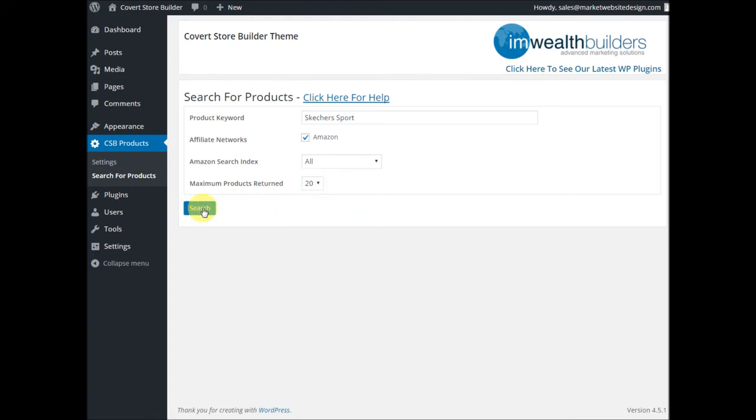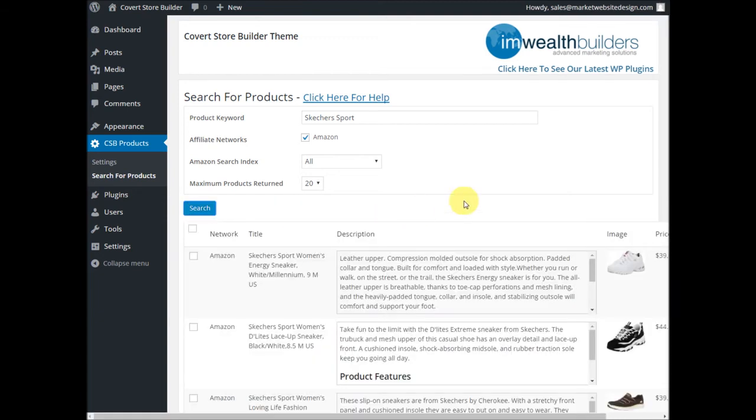Don't worry about it pulling the same shoe or product twice. In other words, if you've already uploaded some shoes, you don't have to worry about it pulling that same exact product. It only pulls the new ones that you're actually looking for. So if you've already uploaded, say, this shoe here, it's not going to pull that same shoe twice. You don't have to wonder, did I already upload this exact shoe? Whatever product it is, it only uploads it once. It's up to you to choose it, of course.